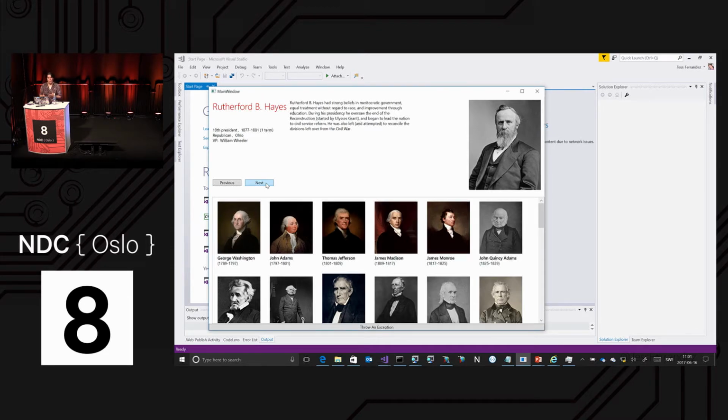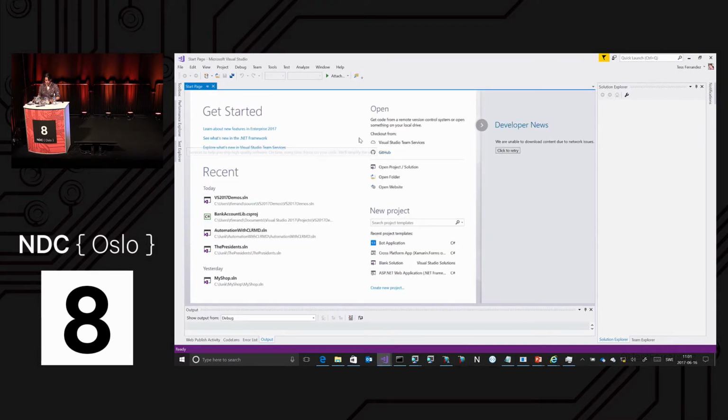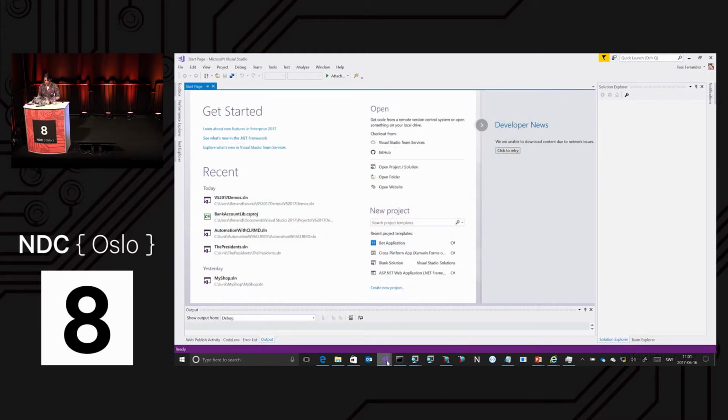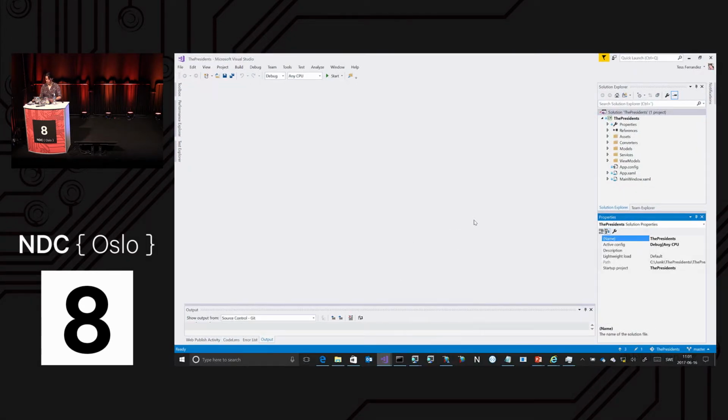And obviously I can't really reproduce this far enough to get a memory dump, so we'll have to do profiling for this. And I'm going to start off with George Washington again, so actually let me go ahead and shut that down altogether. So I'm going to go ahead and open up the project, and you could do this without having the project, but you would be limited in what you could see.